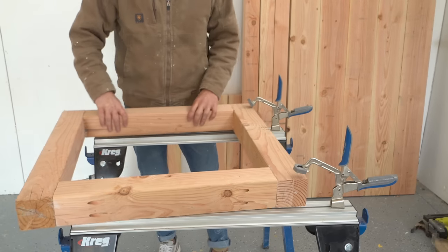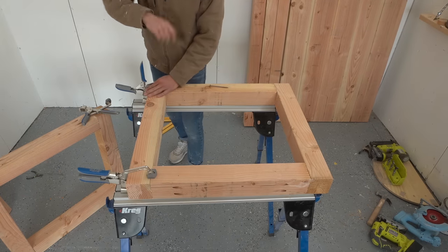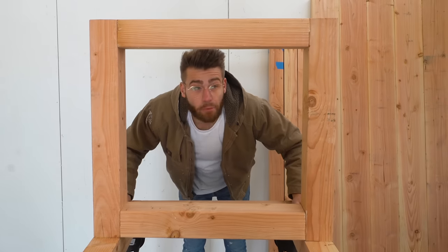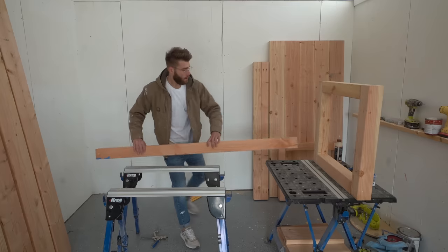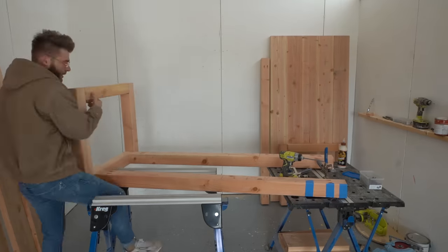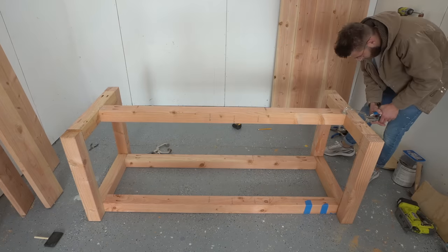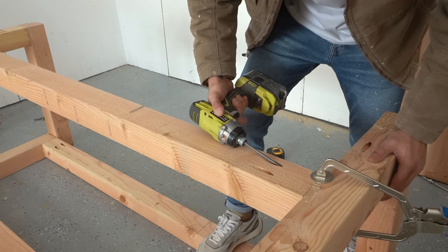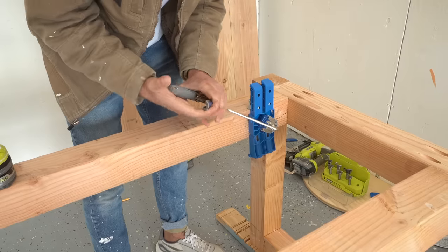After the first frame was assembled I repeated those steps to create the second, and then it was time to start laying everything out to connect our stretchers. I am very impressed with the Kreg XL — these legs are very strong even before the glue has dried. Next we attach the three 4x4 stretchers connecting the two leg assemblies. Two stretchers are on the tabletop side to help prevent the top from dipping or bowing, and one stretcher is on the bottom in the center so it's out of the way of people's feet. All pocket screws are facing the floor or tabletop so you don't really see them.